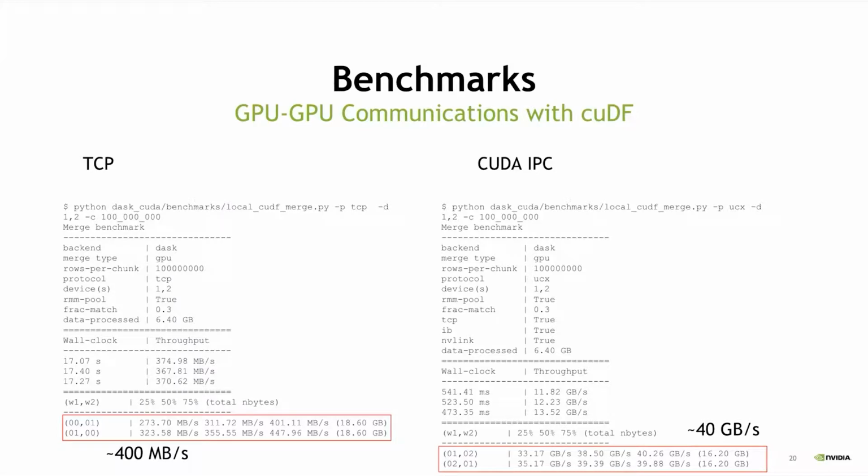But once we move to CUDA IPC, we see around 40 gigabytes per second, where the theoretical maximum should be around 50. So it's still not perfect, but we are very, very close to what we would get with UCX. Here the same, still on the left, the same 400 megabytes per second. And with InfiniBand, we are getting 9 out of 10 for the theoretical maximum in this machine.